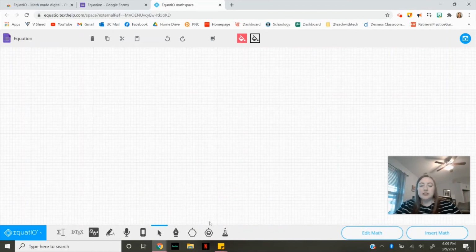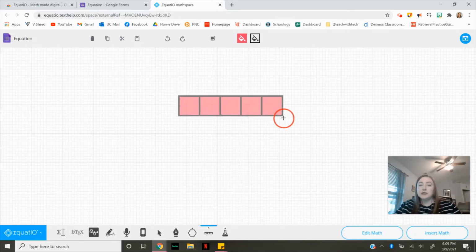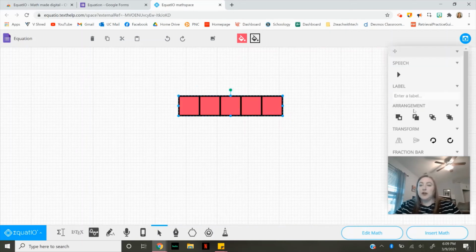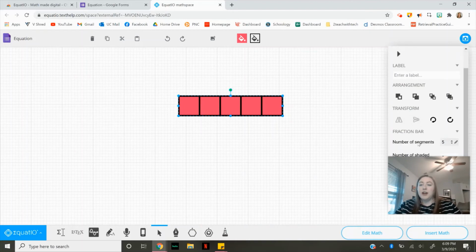Smart shapes is a really great option to add number lines, add coordinate planes. You can measure angles. I really like this one. You can add fraction bars. If you're teaching fractions, you can change the number of segments and how many are shaded in.